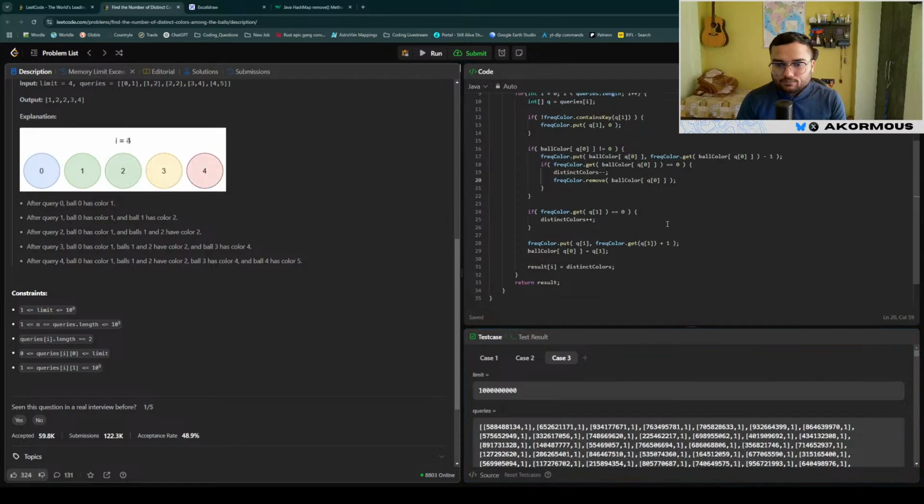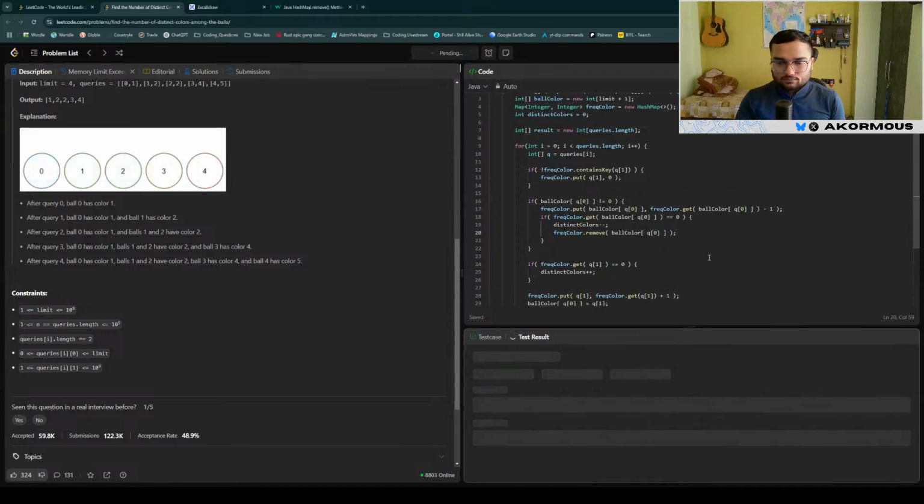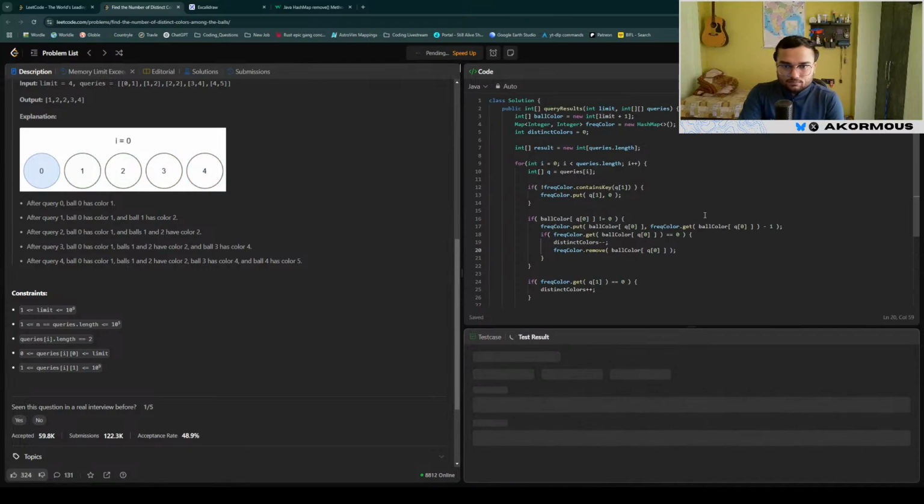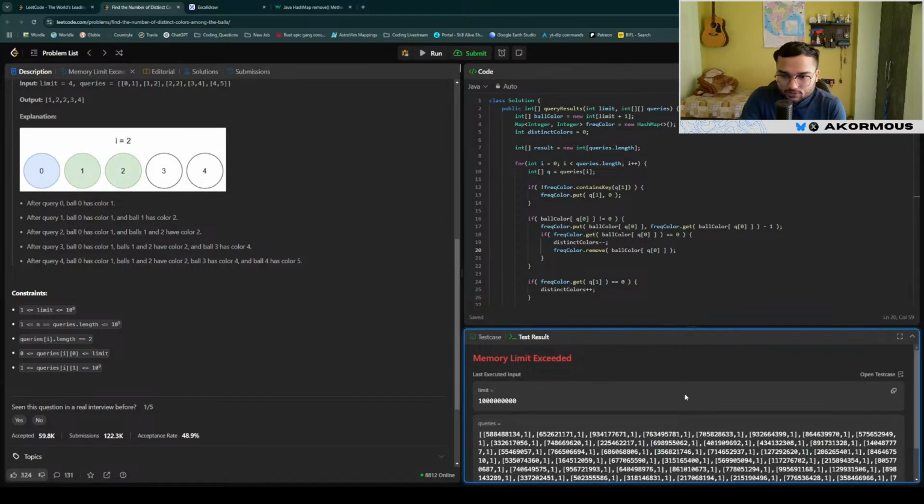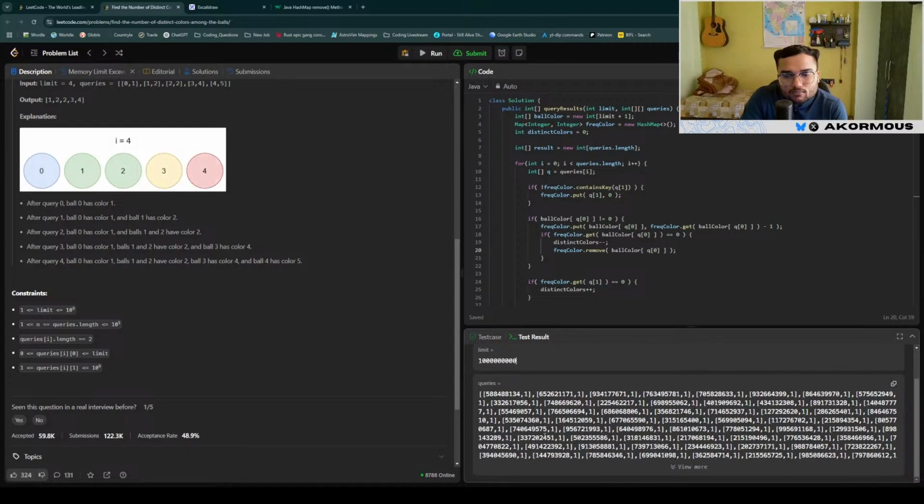Right? Okay, still. Okay. Ball color int limit plus 1.